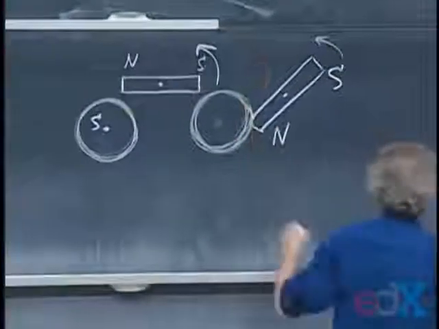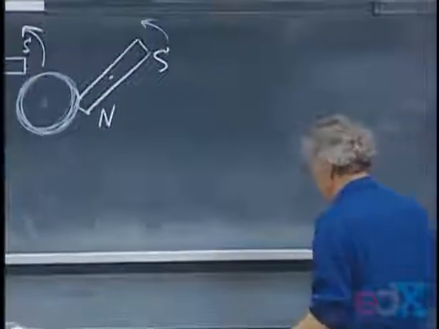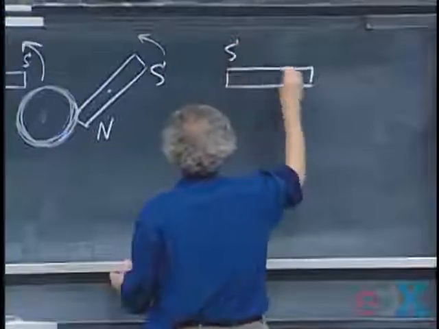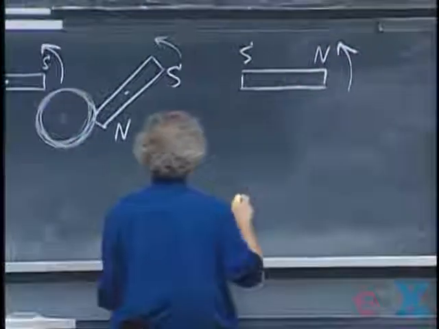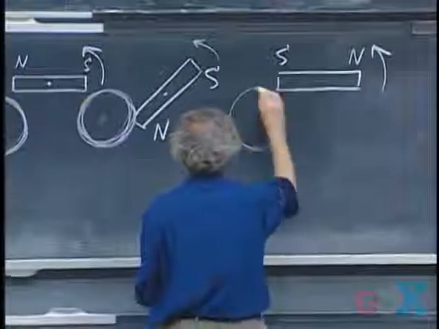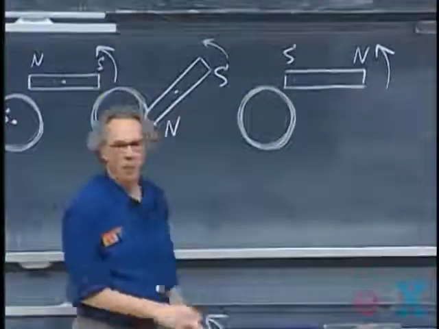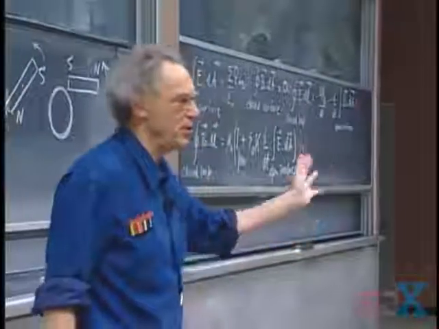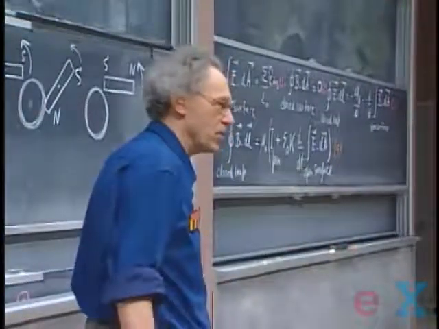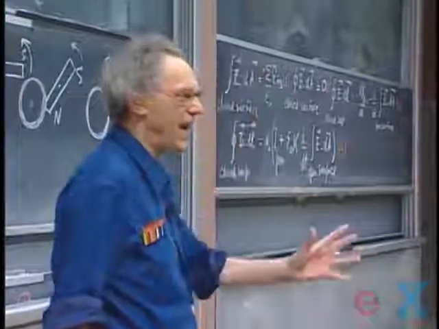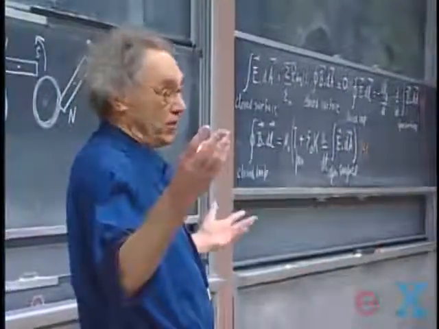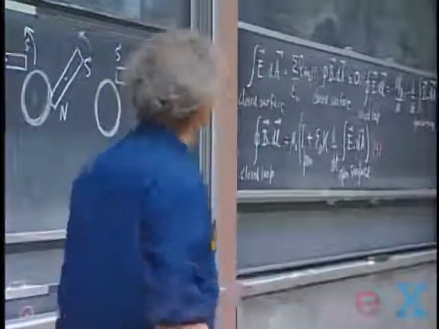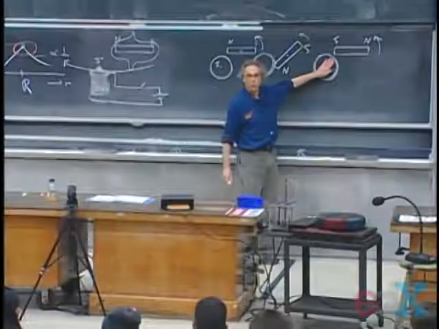What happens now when the south pole approaches that solenoid? Okay, here is the situation that the south pole is now approaching. It's rotating in this direction. And here is the coil. South pole is coming in. From Faraday's point of view, there is no difference between the north pole receding or the south pole approaching. You should be able to reason that for yourself. That's exactly the same thing. And so the transistor knows that indeed the current is still in the wrong direction. It keeps the switch open. It does nothing. So as the south pole approaches, no current through this coil.